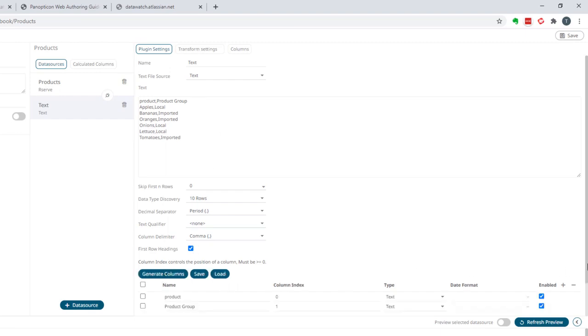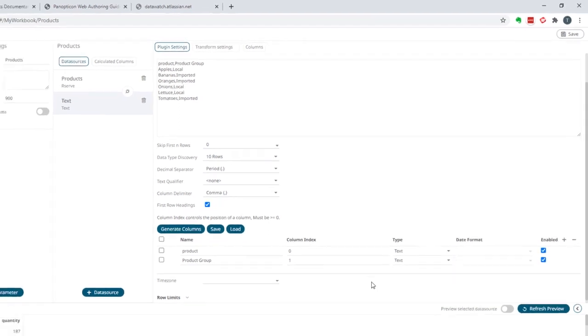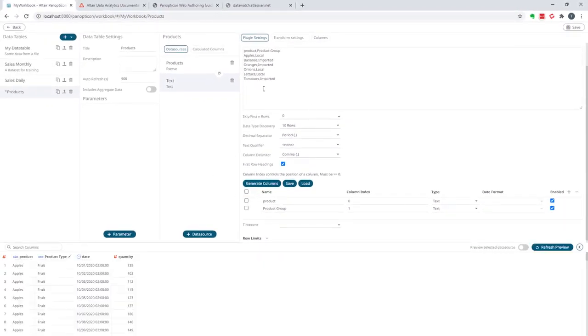We generate columns and we can do refresh preview.